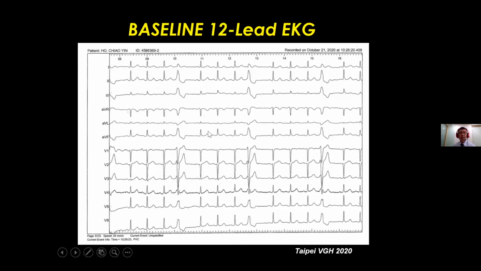When we look at this EKG, we will think about whether it is coming from the left side or right side Outflow-Tract. There are several algorithms to help us identify that. You can use the V2 transition ratio, which I will show later in the slide, and also the transitional zone index. You can see that during sinus rhythm, the transition is at V2 to V3, and during PVC, the transition is around V3 to V4. So that is later than sinus rhythm.